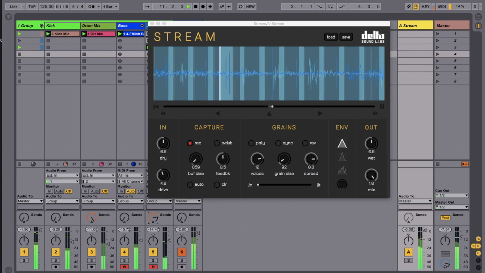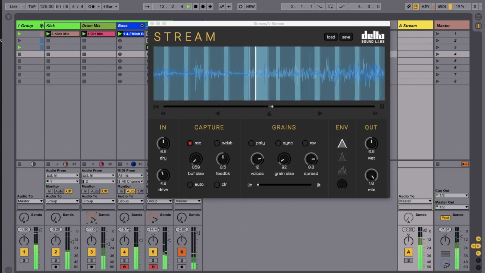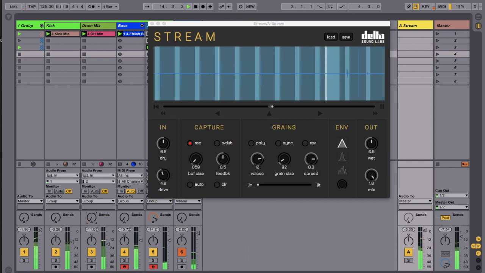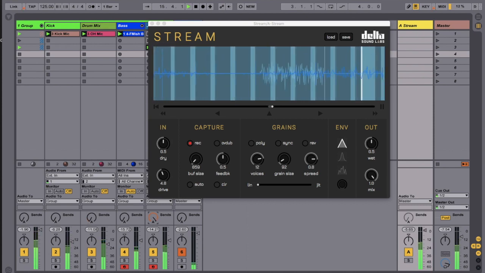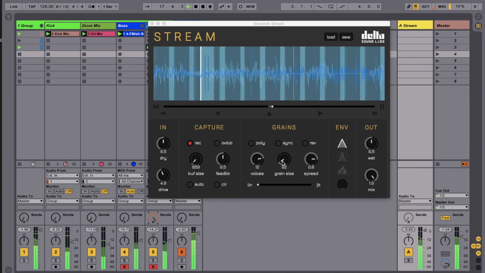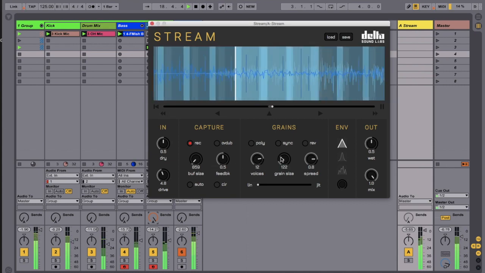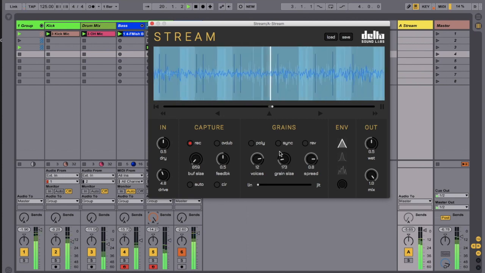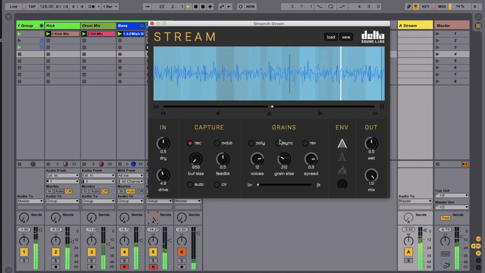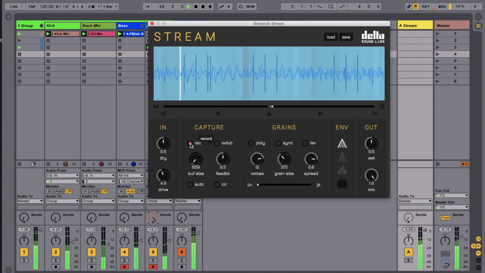Bring that up on the keys as well. And this is one where you can really influence the sound by playing with the grain size as well. If I take the record off, we can see what happens here.